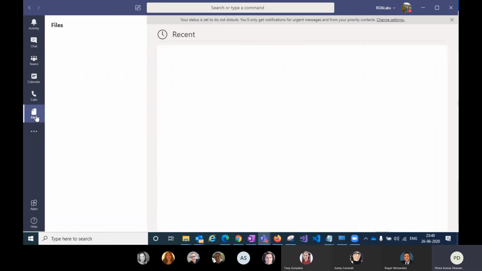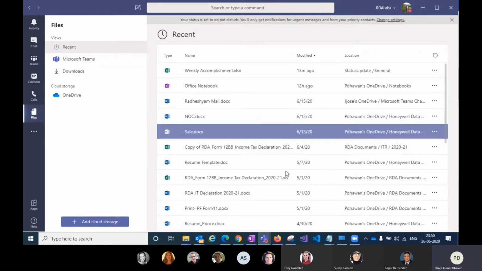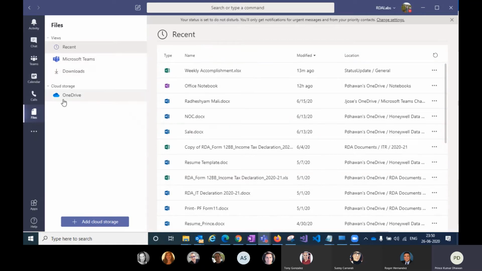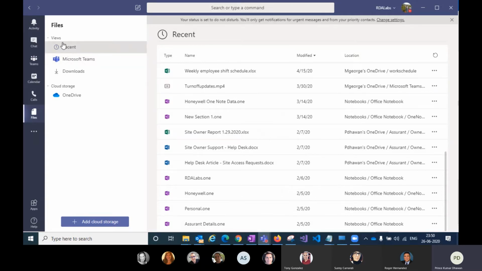Now, one very important option is files. Whatever files I have as part of my Teams usage, in different teams and different channels, everything will be available under files. This is the Teams-level files section, where I can see all the files that have been shared in my Teams since the day I started using Teams. So if I don't know which team or which channel someone shared a file in, but I know someone had shared it and I need to look for that file, this is the place where I need to come and look for it. In this case, I can see the recent files.